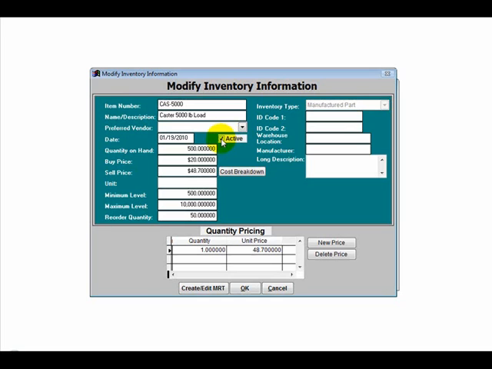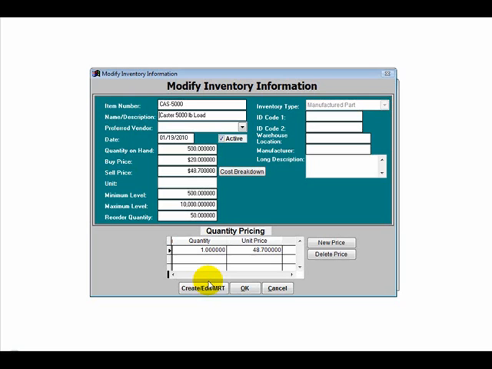Next to the Date field, you'll notice that there's a checkbox called Active. If this checkbox is unchecked, that means that the item can no longer be used in the application. At the bottom of the window, there's a button called Create Master Router Traveler. If the item you're editing is a manufactured part, then clicking on this button lets you create or edit the Master Router Traveler for this item. Creating Master Router Travelers is, however, out of the scope of this video, so please watch the video about Master Router Travelers to learn how to create and edit Master Router Travelers.